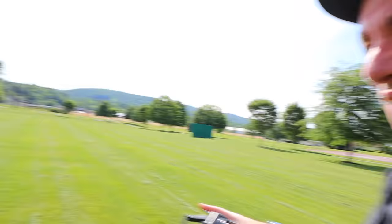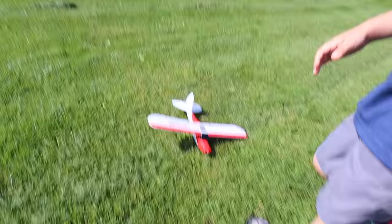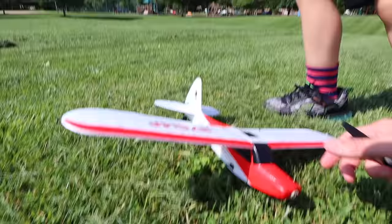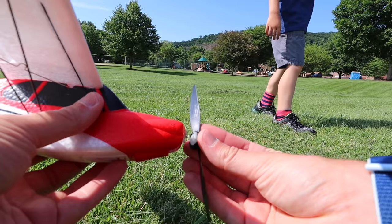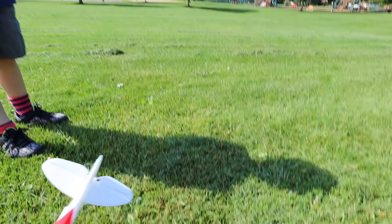I think once I take off, what I need to do is cut back on the power because this thing is going way too fast for us to be able to control. Where's the propeller? I found it! Hey! The propeller's never too far away. I'm gonna try to get it taking off and then I'm gonna try to cut the power, Clark, man. Really? I don't know if it's gonna work or not. It's gonna have a big landing. Who would have thought that the go-go bird was gonna be an easier flight than this thing? That's ridiculous.